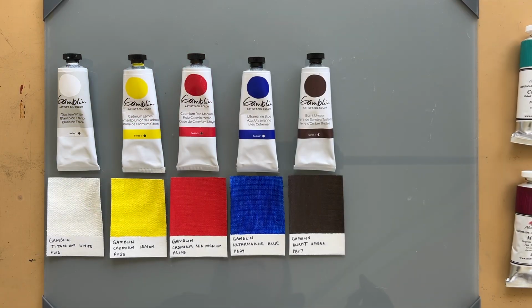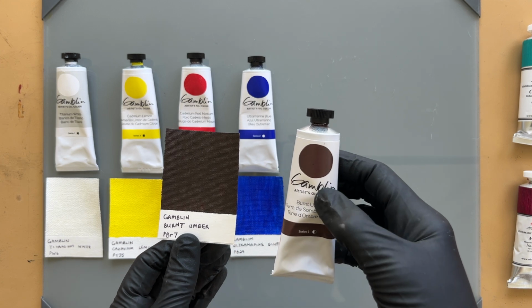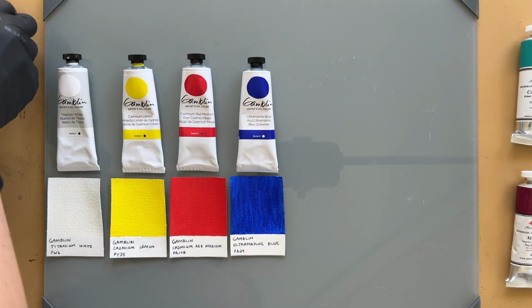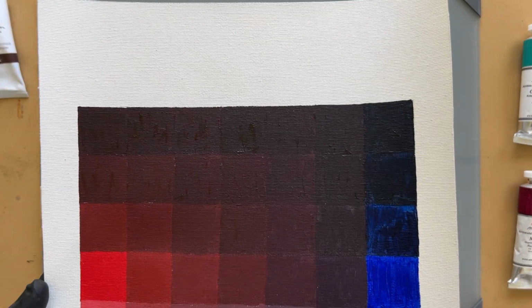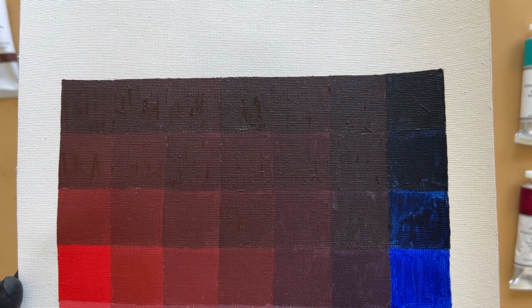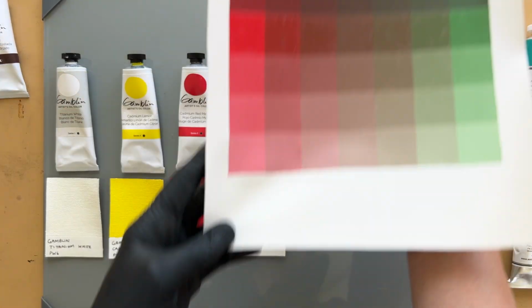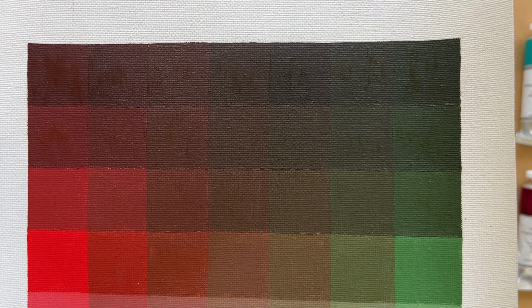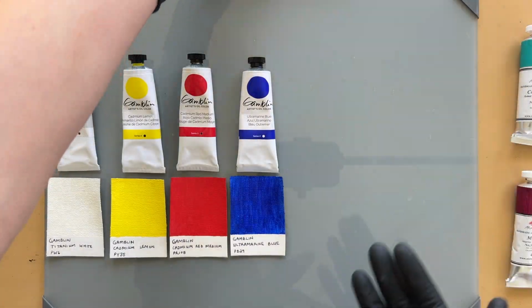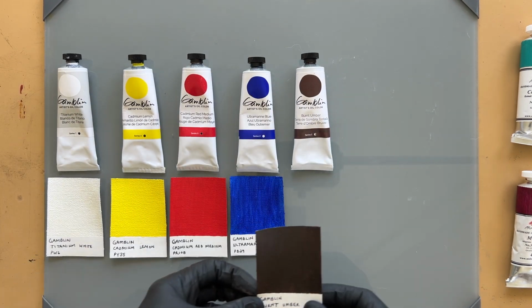This is our limited palette. If I was to remove one color, it would be burnt umber, because you can actually make a lot of different dark browns just with those colors, yellow, red, and blue. So between red and blue and red and green, you get a lot of colors that can almost mimic burnt umber. However, they will blend differently than burnt umber. So we'll put it back in the palette.